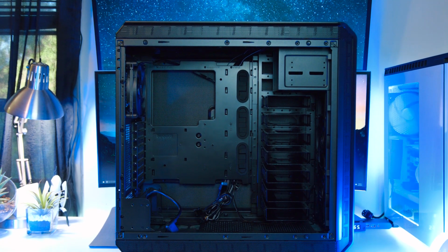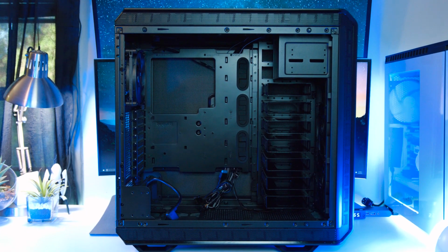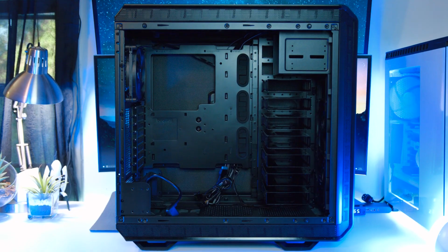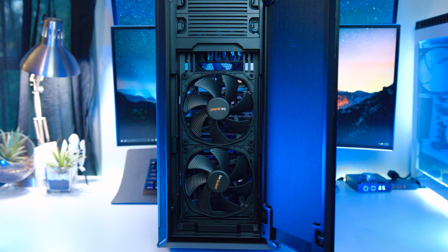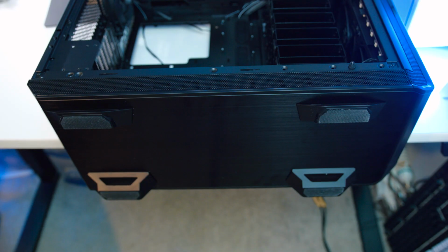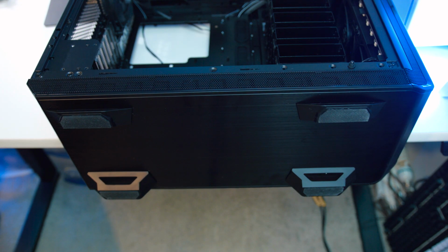Since I mentioned it is so modular, you can have great airflow on the inside. There are removable dust filters on the front panel and on the bottom of the case, which slide out front first, which is awesome and easy for accessibility. But there actually isn't an intake on the bottom of the case. It's on the bottom sides.